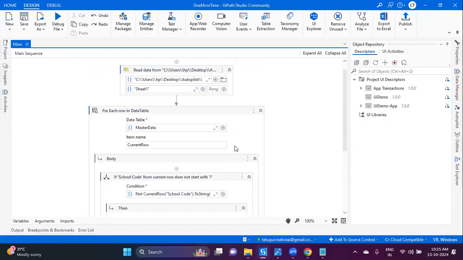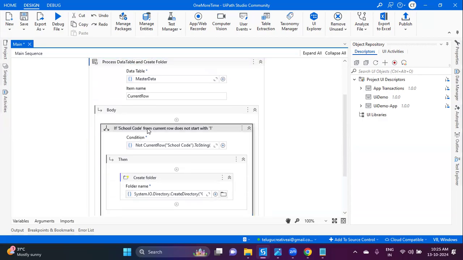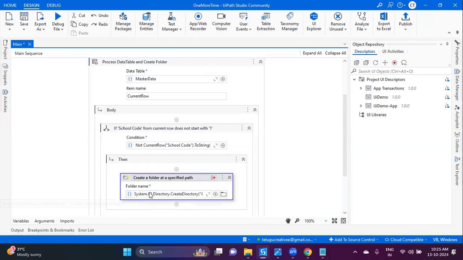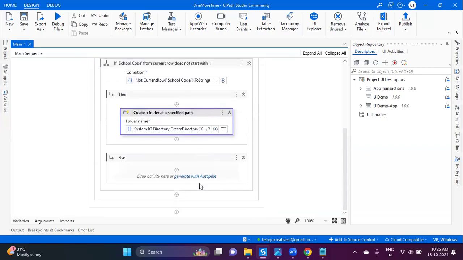And also one more thing. For example, this is a default name of the activity. If you want to change the name of the activity, you have to give proper naming conventions, right? So you can click here. This is one more suggestion, summarize activity. That is another beautiful feature of the autopilot. It summarizes and gives the proper name. If you want something like create folder, click on this one. Automatically it will summarize that it's creating the folder at the specific path.